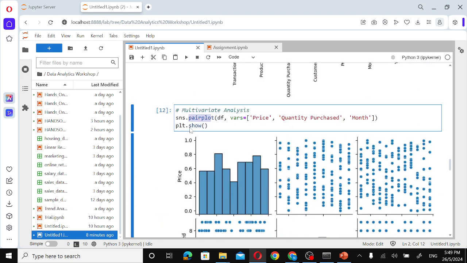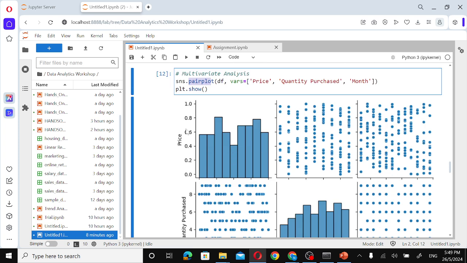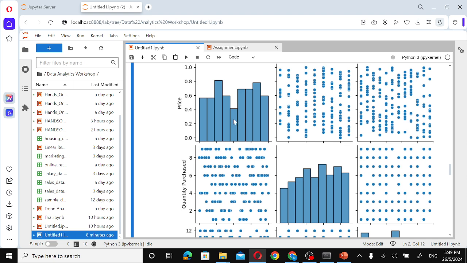Okay, so we do multivariate analysis to see the plot. This is just to see the distributions between these three variables. This is not an in-depth analysis, right? So we got these patterns. These kinds of methods show us the histogram, and also the bubble chart, or maybe this is a scatter plot.